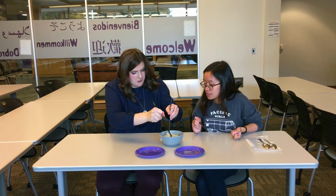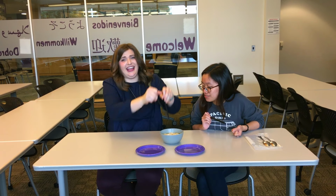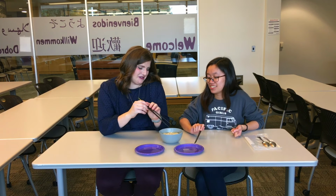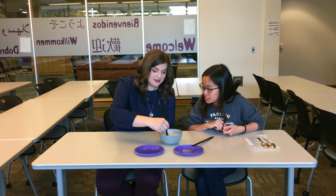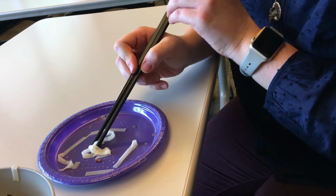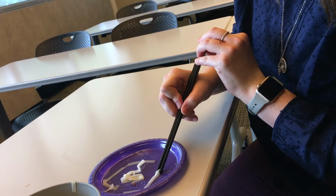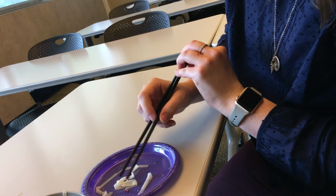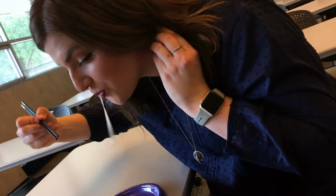I kind of just want to... that works. Oh. I will get this. I am determined. I have to use this one to help guide it. Is it easier to grab a bigger bunch of them? I feel like it might be easier. There you go. There you go. I did it!